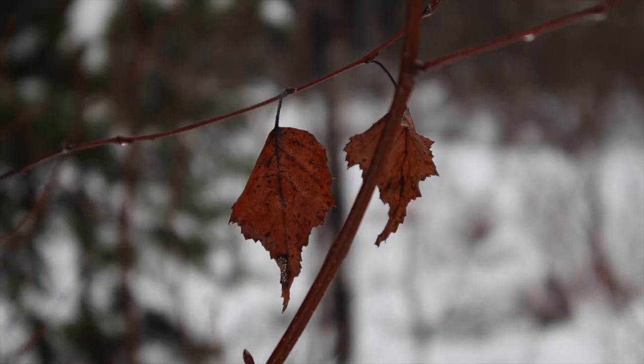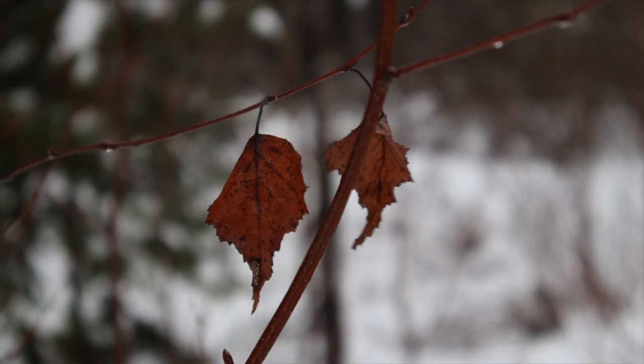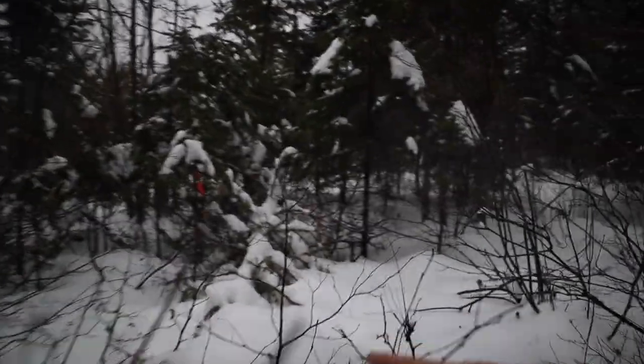We'll come over here and we'll follow this little line here. And fingers crossed we got one, guys. That'd be so epic. Hey, there's a rabbit right there. Ran over there, came from over here. Looks like we have a snare here somewhere. Oh yeah, there it is, buried. Nothing in it. We got one more snare to check.